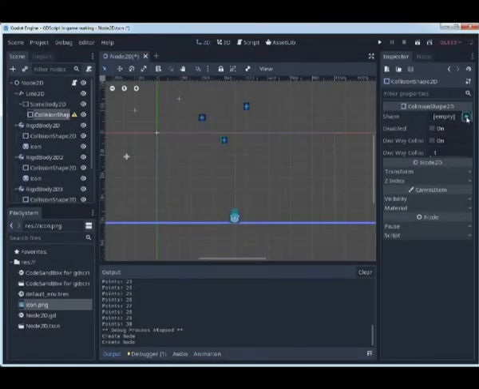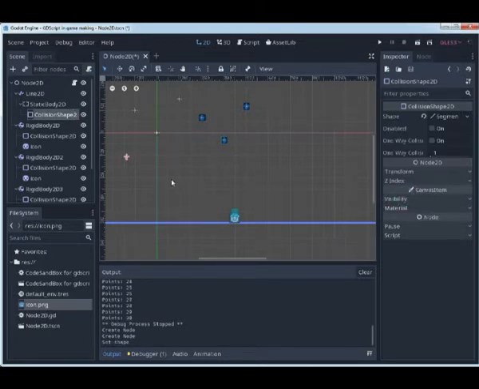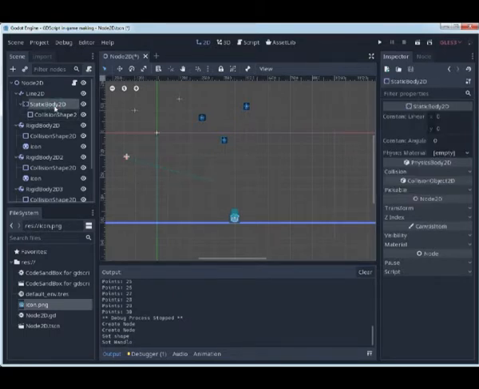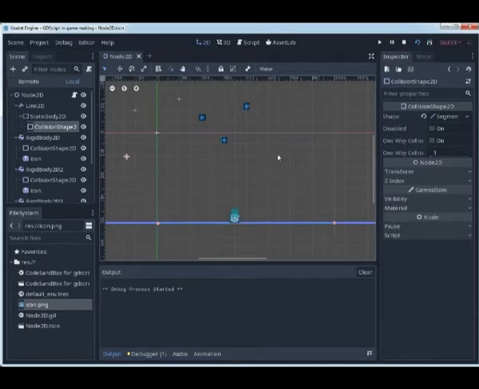And for collision you can use, let's say, segment shape. Okay, segment shape. Is this a good idea? I will see. And this static body now has a collision shape defined, and you can set this collision shape here in a line. And now you will see what I want to show you.